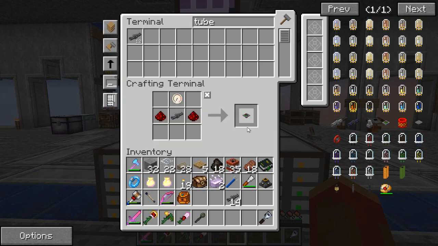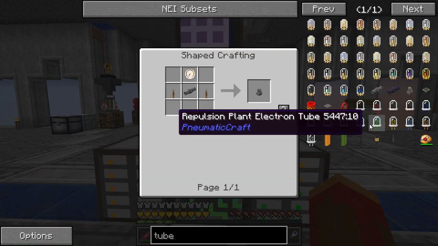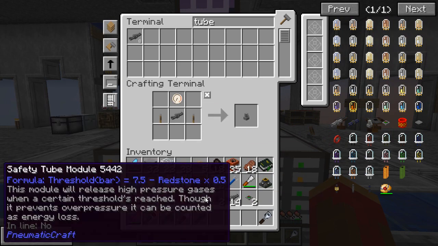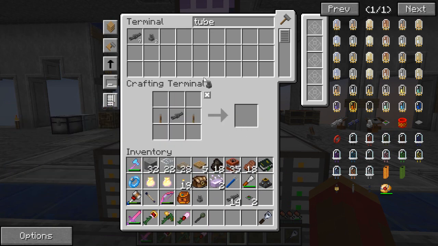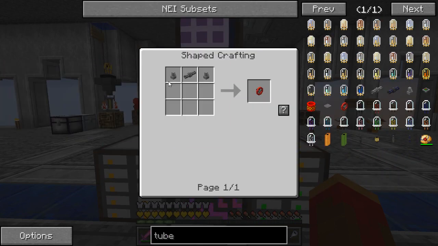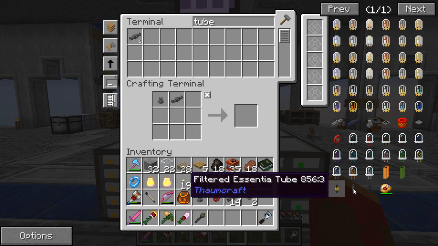So this is your pressure gauge. It's going to tell you how much pressure you got. Let me grab a couple of those. This is a safety release valve in case pressure goes above a certain amount. You can use that. I'm going to need a couple to make something else as well. And then let me see. There's this thing which regulates the pressure. That's what I needed those for. So I'm going to grab at least one of those.